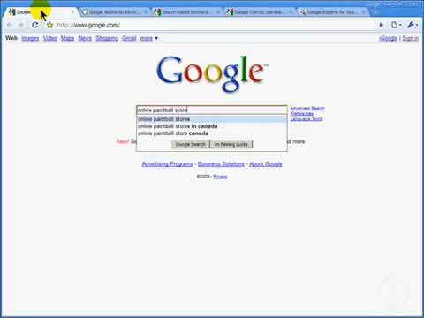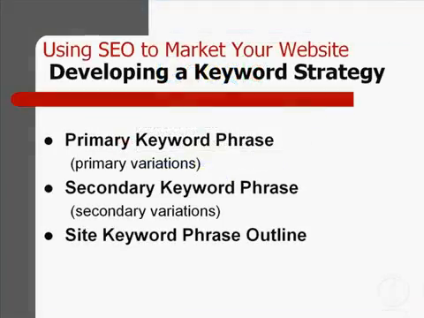So be sure to spend a lot of time in figuring out exactly which words your competitors are using, which ones you have the best shot at getting top ranks with, which words you might have not even considered that people use to describe your product. All of this is going to be extremely important. So what are the end results of this keyword strategy, all this research and work we're putting into finding keywords? Well, there's three main results you want to get out of all this.